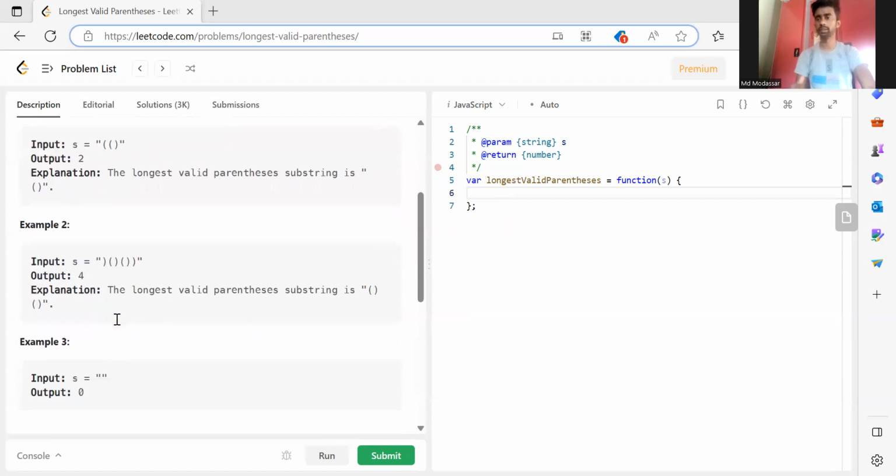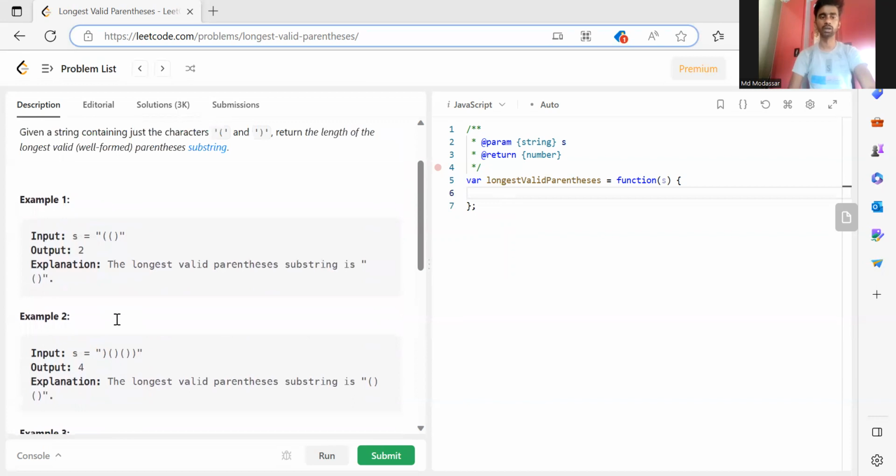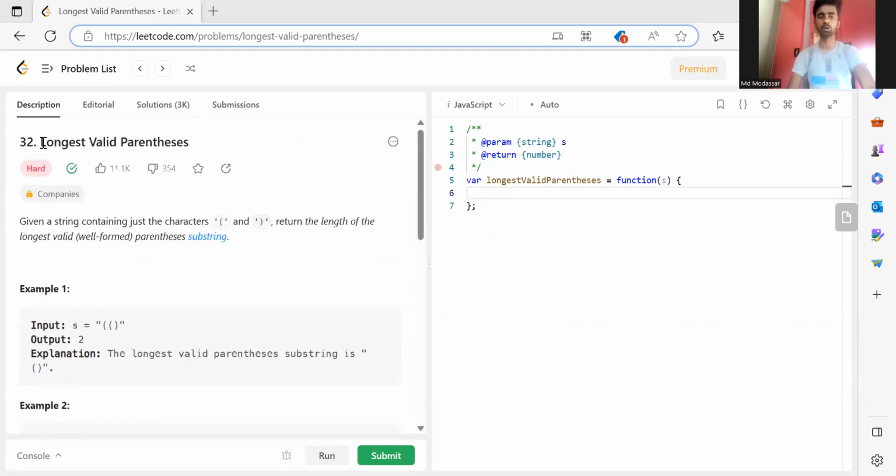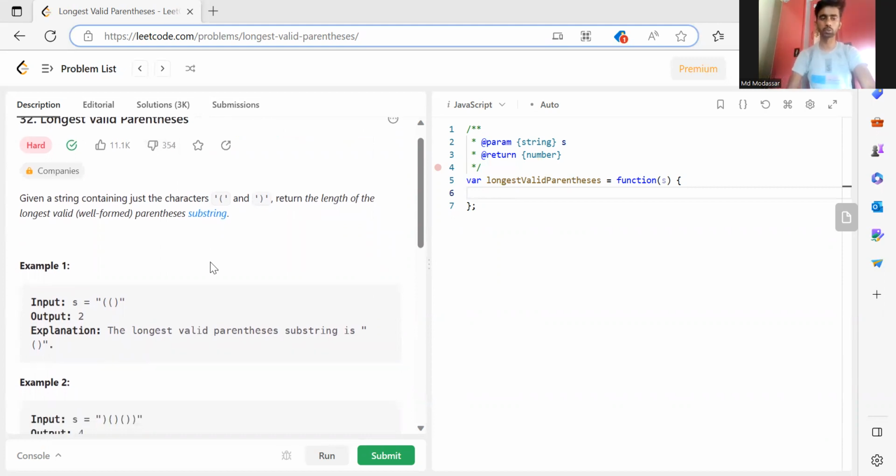So you have to find how many valid parentheses come, and you have to find the size of that string, the maximum longest valid parenthesis. So you have to find the length of that valid parenthesis. I hope you understood. You have to find how many well-formed parentheses there are. If one is found, it's returned. Two times you have to return, so you have to count it and print it.